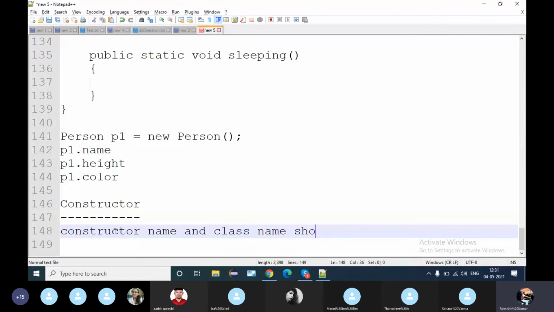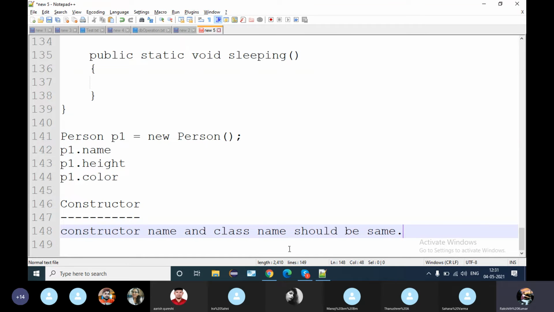If the method name and the class name are the same, we call this a constructor. If someone asks what a constructor is, a constructor is a special method whose name is the same as the class name.